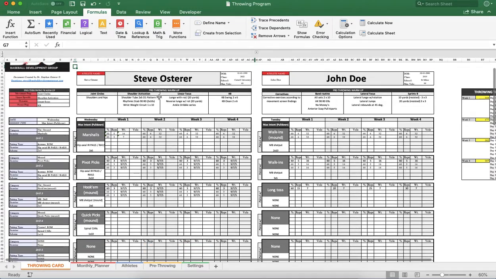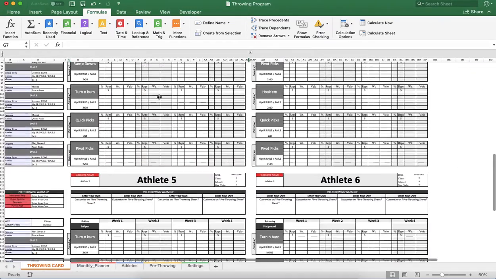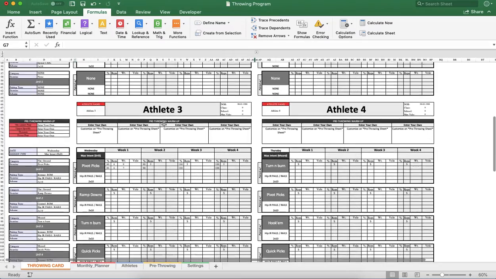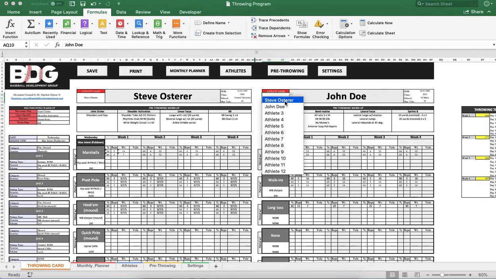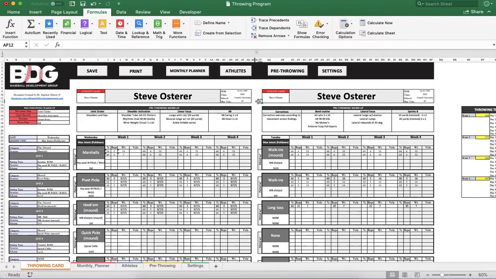So you'll see here that there are essentially 6 different options or 6 different throwing days that we can create. I advise picking one athlete and sticking with them, saving that as their own throwing program. And if you want to change the throwing card, let's just say this is month 1 and we want to change it, make the second one month 2 as you follow up. That's fine. It's better to do that than to have one athlete here, another athlete there, and then get confused a little bit.